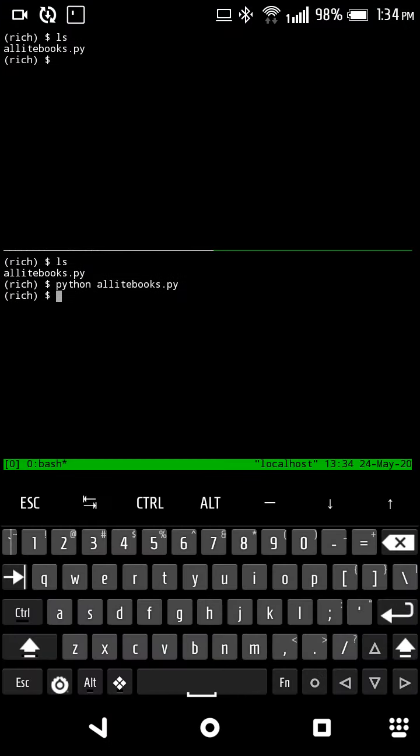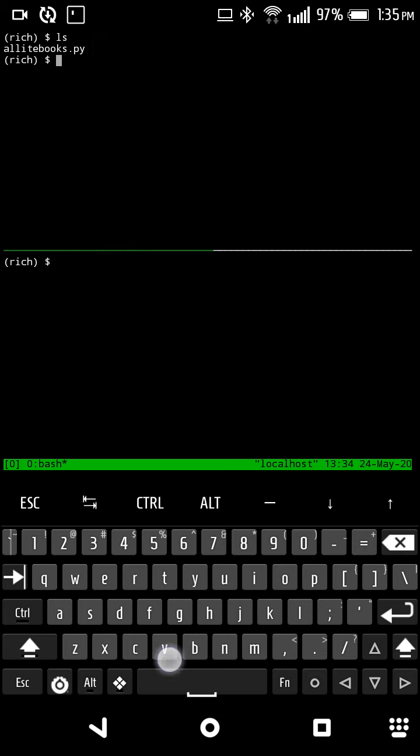How are we gonna do it? I'll be using Python and some of its libraries like PyQuery and requests. I've already installed Python in my Termux, and I have already installed PyQuery. And remember, to install PyQuery you will need additional packages, like libxml, something like that. And also you need to install clang before you use PyQuery. So I've created one file, allitebooks.py right here. So let's edit it.